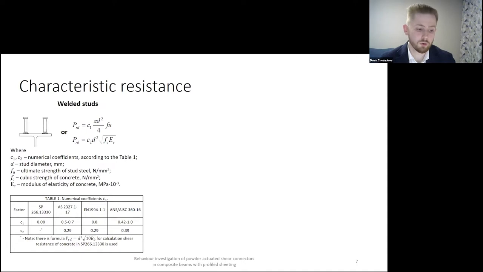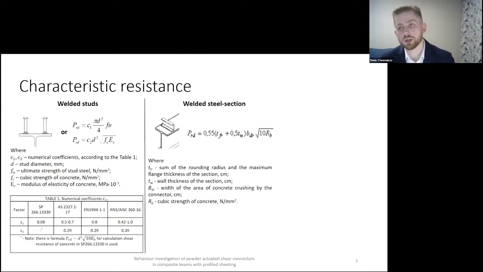But more or less, it works in the same manner. It was the explanation for welded studs that have a simple form, but what about other types of connectors? For example, the Russian National Design Code SP266 has equations for connectors made from steel sections such as angles, channels, and some other types, and it could also be applied for design. But it's obvious that there are so many types of connectors, and it could be difficult to define the only one formula which will cover all cases.